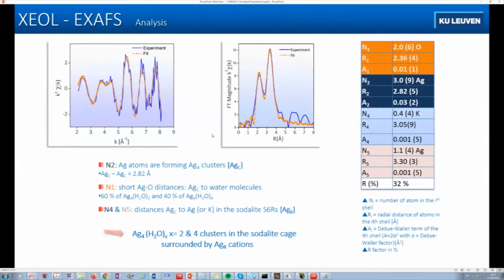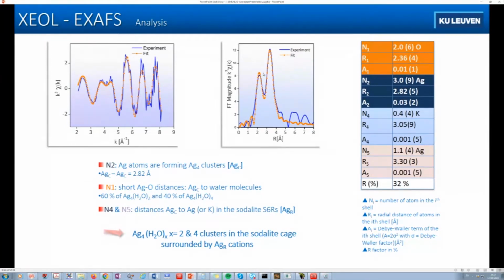Now, what does the EXAFS measure about the XEOL of this Ag3 system? As I said before, this is the EXAFS that we have extracted. This is the fit. You see, in blue is the EXAFS. The fit is the model I have fitted inside my computer. You see also the fit of the Fourier transform here. And this is the model here. And you see I would put 4 shells.